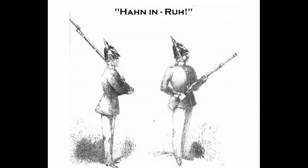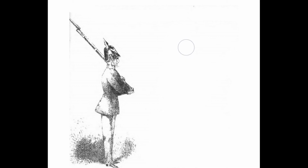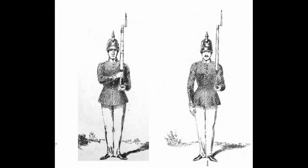After the command Hahn in Ruh, the command is not Schulter, but rather Das Gewehr über. Place the Gewehr in a vertical position with both hands, lifting it with the right hand and allowing it to rest against the left shoulder. Then, with the left hand, grip the stock and place it in the correct position, return the right hand to its position, and re-establish front.